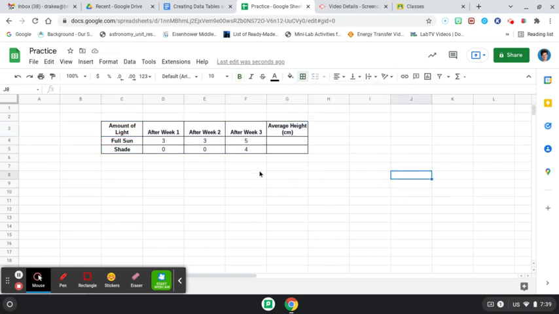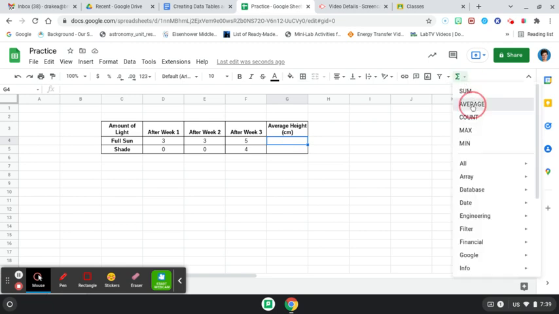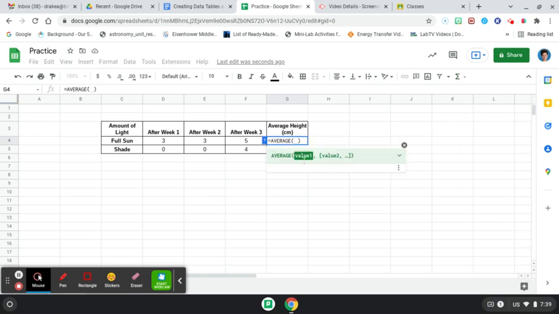The last thing I want to show you is how to have the computer calculate averages. So I'm going to click in the cell I want the average number to appear, and I want it to appear in that box. And then I go over here to this funky E, it says functions, and hit average. So now the computer's saying, okay, you want me to find the average, but what values do you want me to average?